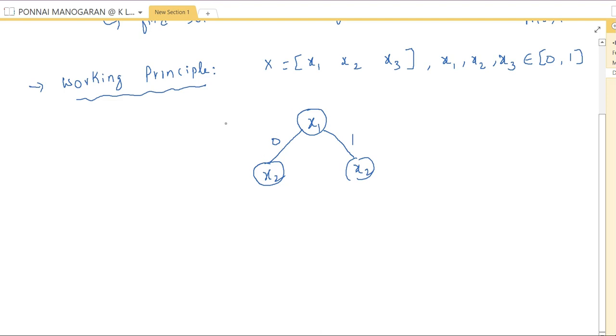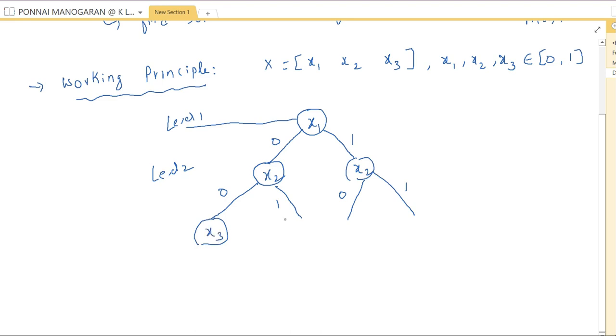So this is level 1. At the second level, you will have the second variable. The edges connected to x2 can take either 0 or 1. Similarly here also x2 can take 0 or 1, and then at level 3 you will have the third variable x3.